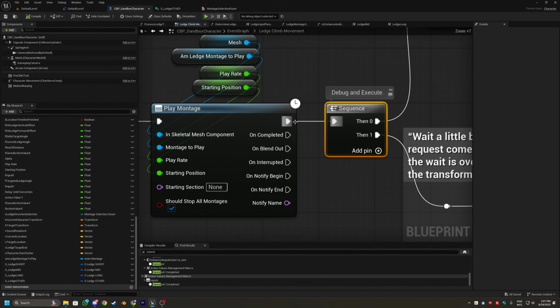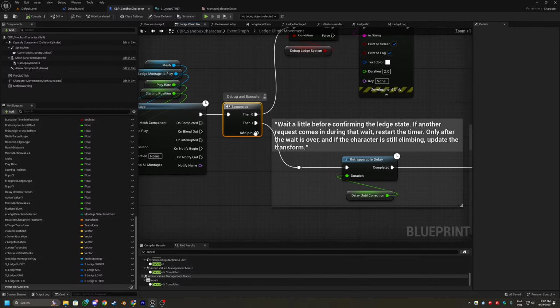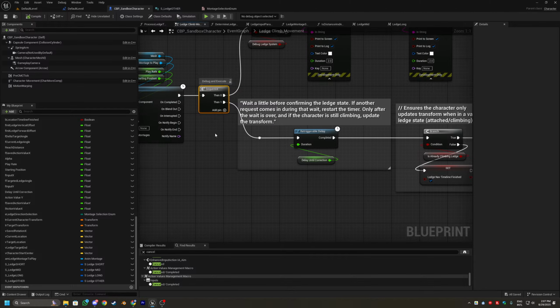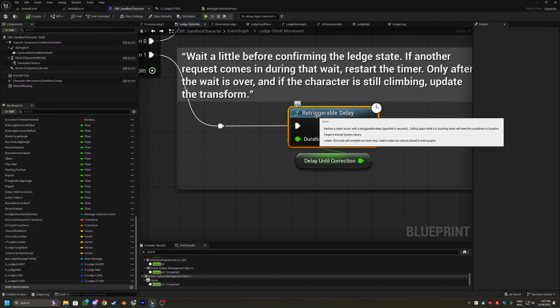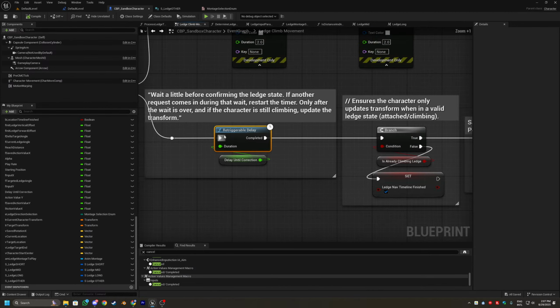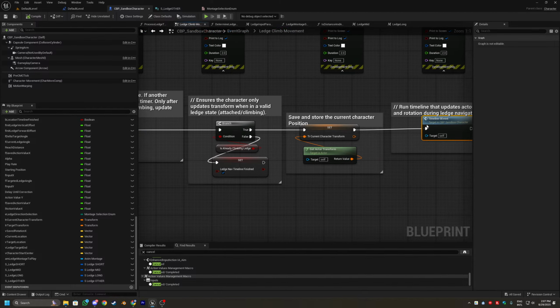Here, in the process of the montage being executed, we execute this function right below in here. It checks for the delay until correction value. And then we use a retriggerable delay to basically start the event of the character being moved from ledge to ledge. Basically, we're going to play the animation and then we're going to execute the timeline to just correct the character's position on the ledge.